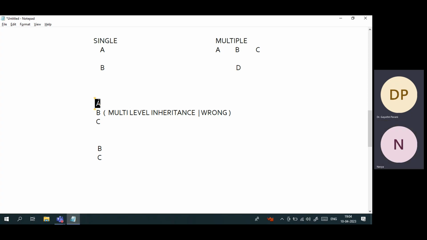And as such, there is nothing called multi-level inheritance. Even in Java, this is what is happening.